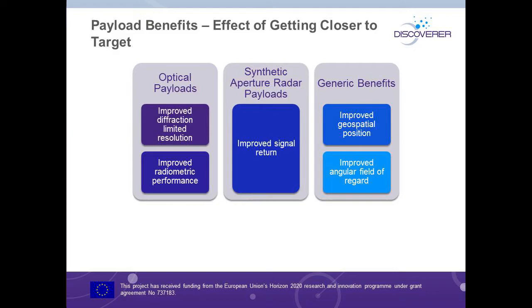And there are generic benefits as well, such as improved spatial positioning, effectively, which will allow you to locate that data onto the ground. And, very carefully written, improved angular field of regard, which helps a little bit, but not as much as you might think. So we'll work down through these different factors.